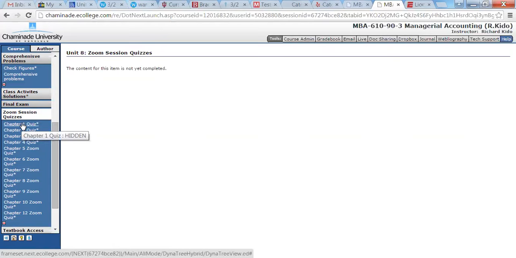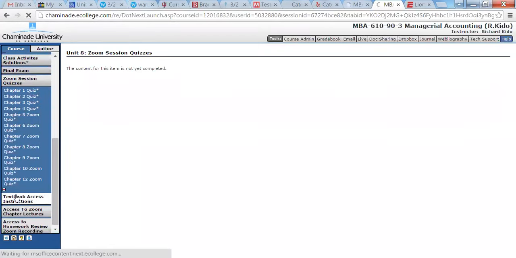They are Excel quizzes, so all you have to do is fill in the blank for the proper answers. All the Zoom quizzes are multiple choice, so just put in the correct letter for each of the questions. There's usually about 3 or 4 questions. Then just save that Excel file and submit it into the Dropbox up here.